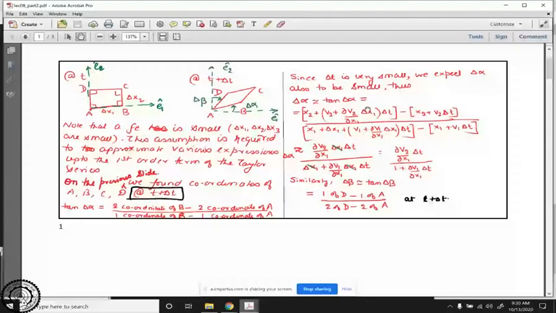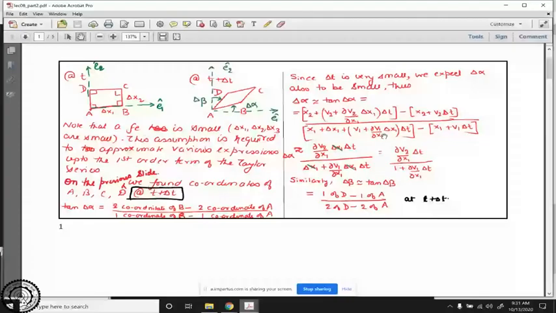Because I can always argue I can make delta t arbitrarily small so that the displacement or distortion of ABCD from its original form can always be taken to infinitesimal values. In that case, tan delta alpha can be written approximately as delta alpha. So this quantity on the left hand side, I can say it is delta alpha itself. Now I'm essentially writing an expression for delta alpha. And then these two coordinate of B, two coordinate of A, one coordinate of B and one coordinate of A, I have taken from the previous slide and put them here.